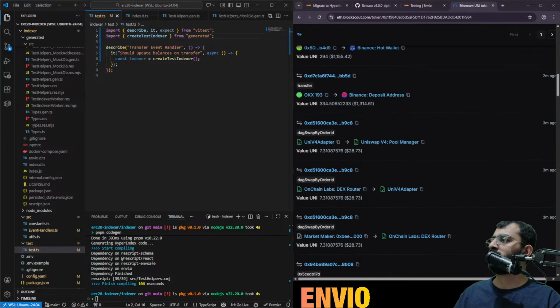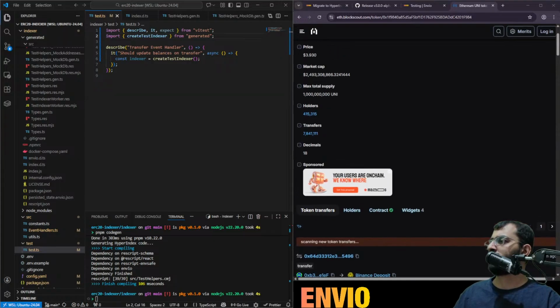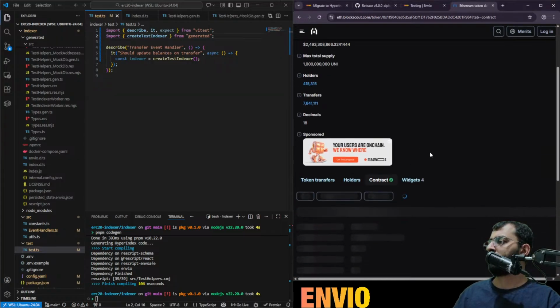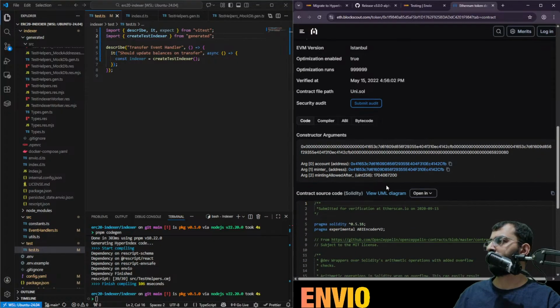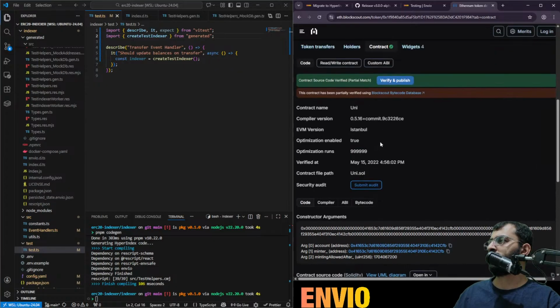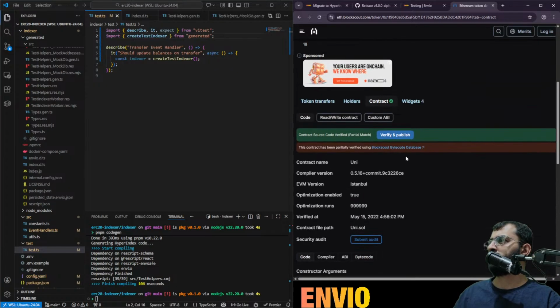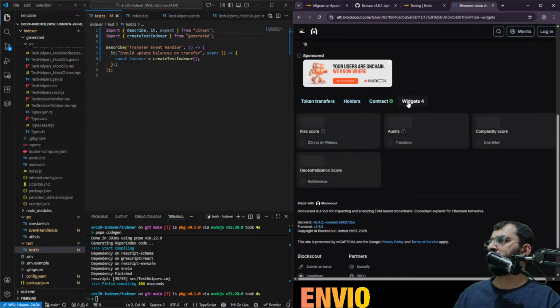What do you call this? The deployment transaction for this. Can I find it somewhere? Constructor arguments. Okay. No. Bytecode widget.